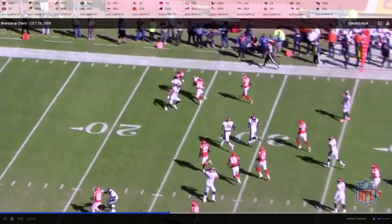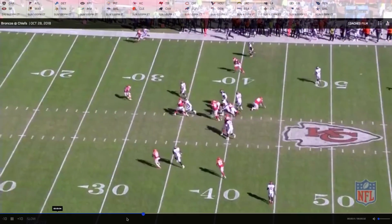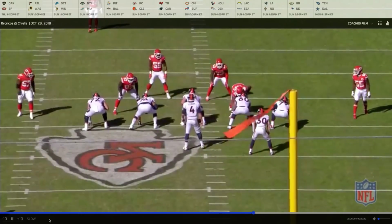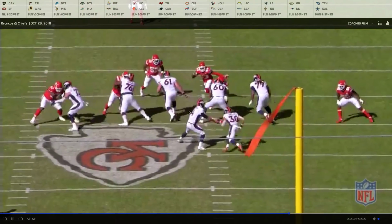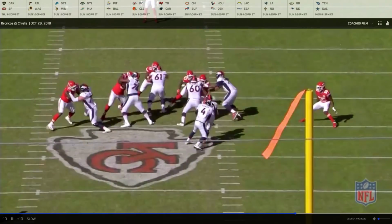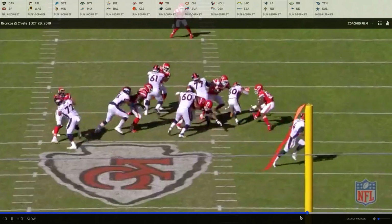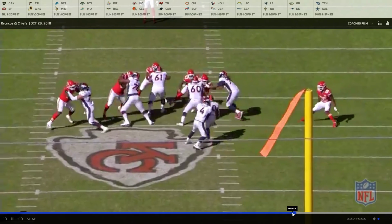Then we get another freaking penalty. I'll tell you where the penalty is. It's on Connor McGovern. And this play was really well done. I mean, again, look at Paradis come up. He's one of my favorites. But Velder does a great job. And then a tiny little bit of holding. I mean, he actually grips his helmet a little bit. Just didn't need to do that.